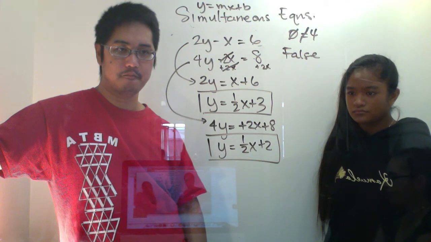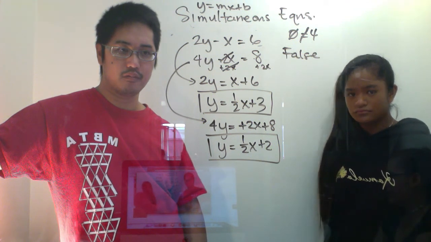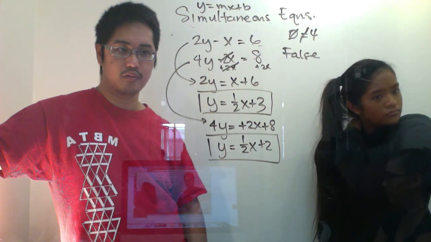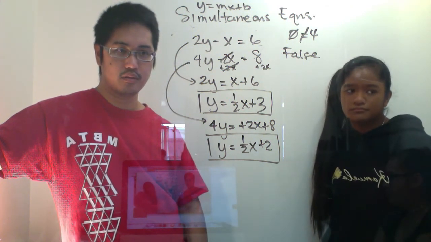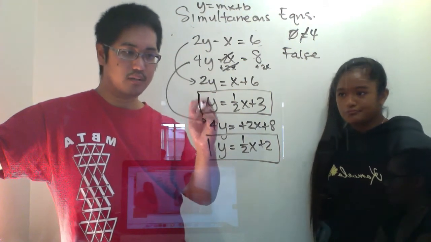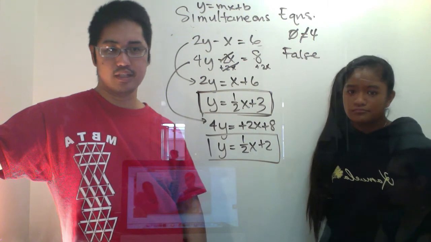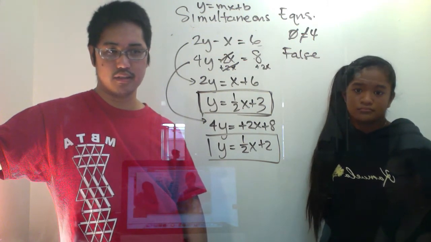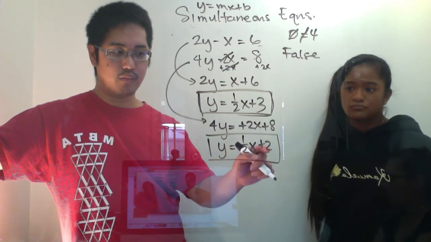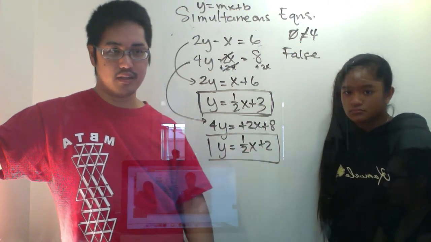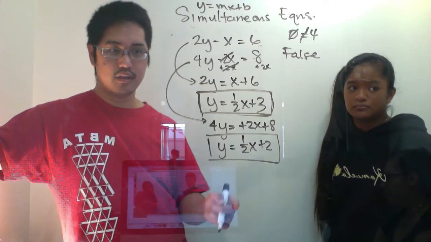Slopes. Yeah. One is half, and then the other is... Wait, which are the 2? These 2, the one I have boxed. What can you tell me about them? They're both half. They're both the same. They're both the same. Which is telling you what kind of lines are these? Parallel. They're parallel lines. What is the y-intercept of these 2 lines? 3 and 2. 3 and 2.